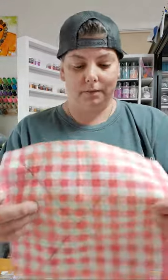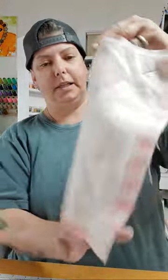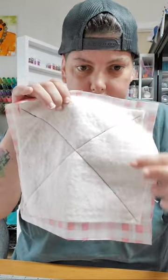And I know people are going to say, God, you make it look so easy. Once you get in the swing of things, it really will be easy. So you unfold it, you fold it. You're going to go right back to 1 inch, 2 inch, and then connect the dots. 1 inch, 2 inch, connect the dots. Everybody good so far? All right. So basically, if you look at your batting, you should have like 4 little marked spots on your batting. That's going to be where it bunches together.